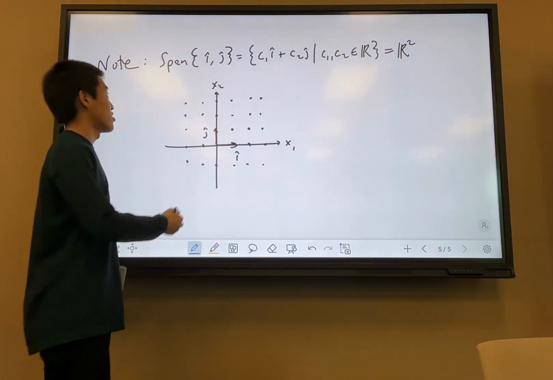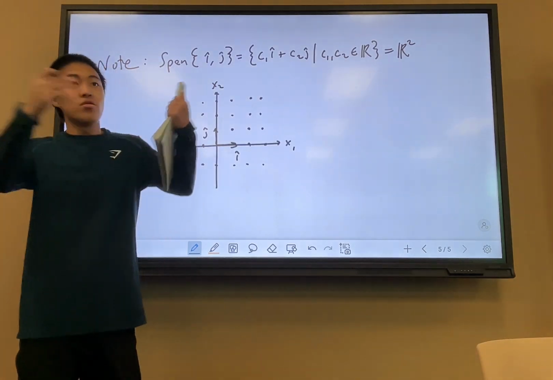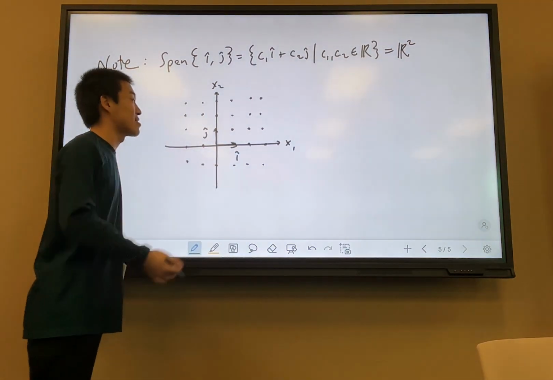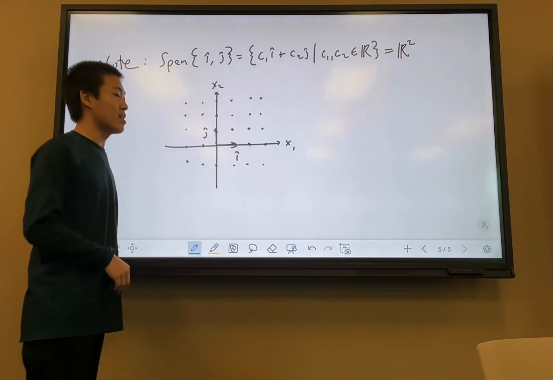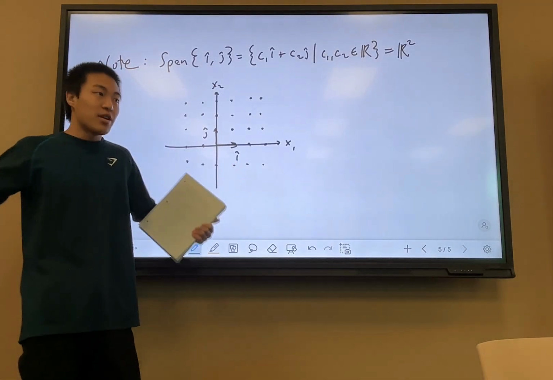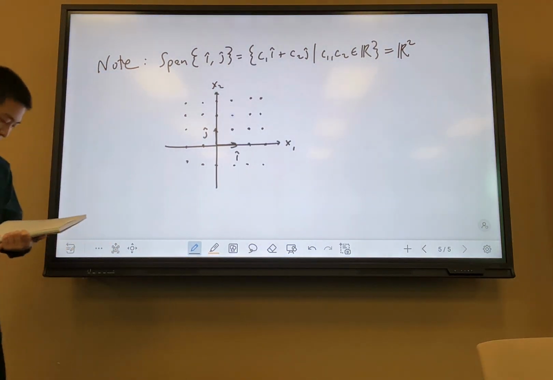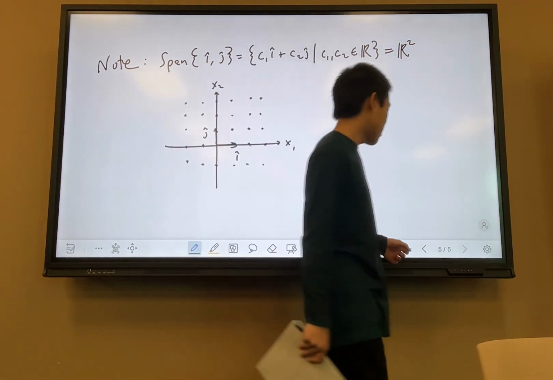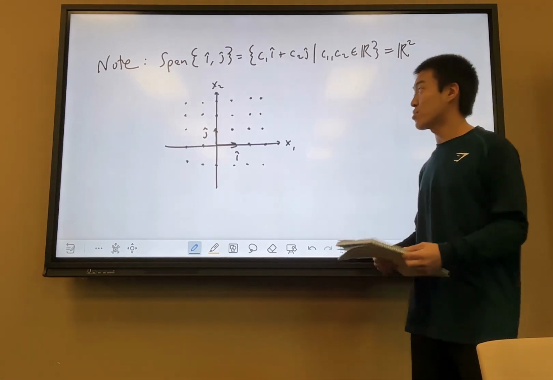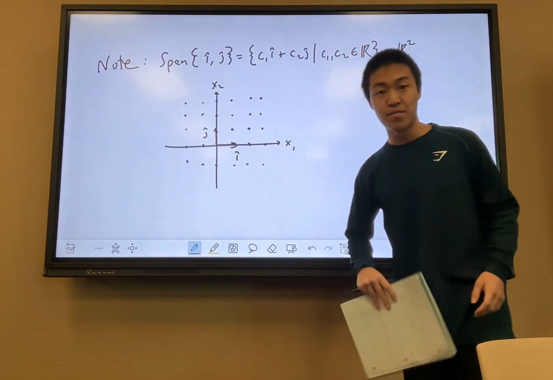And then, of course, if I took the span of i hat, j hat, k hat, that's just all the linear combinations, all the points you can access with those three fundamental vectors. And so, again, that's going to trivially span all of three-dimensional space, as we know. Okay? So it's another perspective to think about those things. You'll be hearing a lot more about all of this in future lectures, but this is a good start for the concept of span and why we have it.